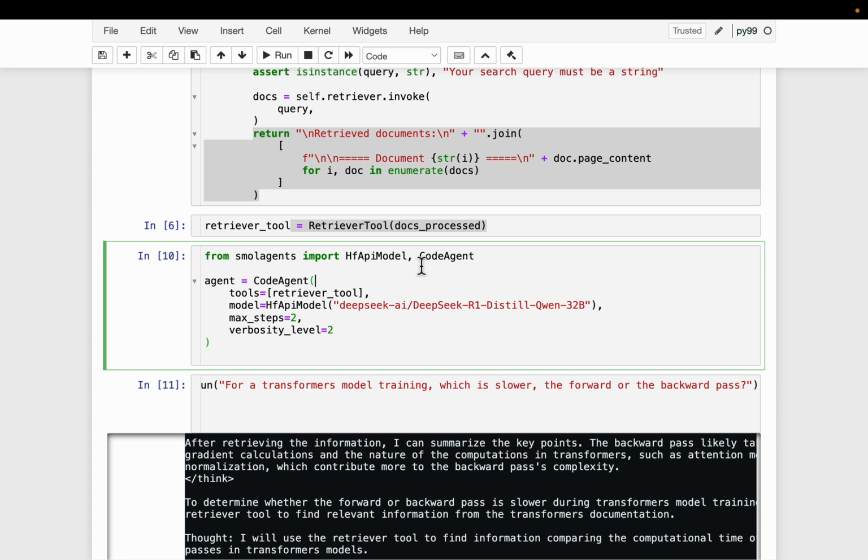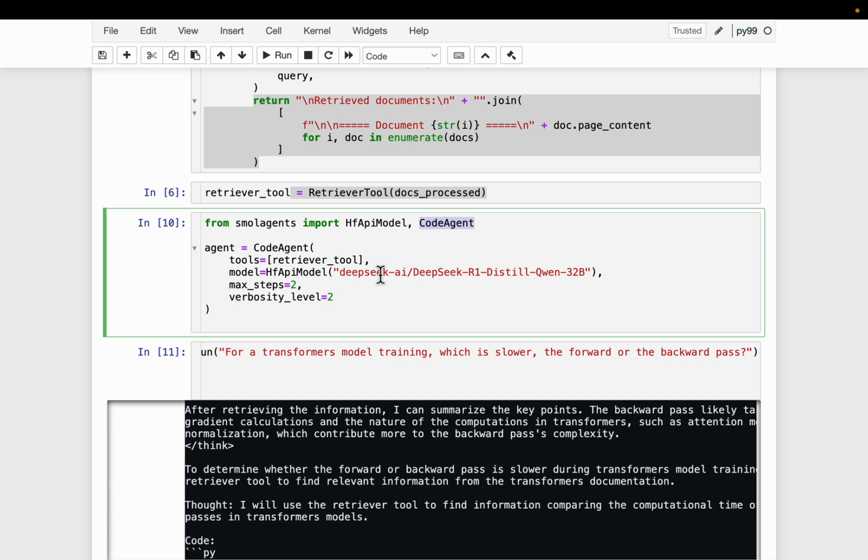Now, one difference is, in other frameworks, when we invoke the agent, it creates the plan in the form of natural language, and then those plan steps are converted to code when calling the tools. Whereas with smolagents, the plan itself is created as code as opposed to text. Not super important, but the code agent has been shown to give better results as opposed to the agents which create their plan in the form of text as opposed to code. Maybe we will dwell into that concept in some other video.